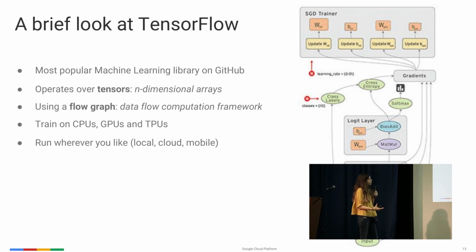You have a flow graph where the data will flow into the computational framework, and one of the benefits of TensorFlow is that you can build this model but not run it until you need to run it. So this is where you benefit from having to configure these different servers and hardware that you need before running the machine learning model training. And what's most important is that you can train on CPUs, GPUs, and TPUs. I will talk a bit about TPUs later, which are specifically found in GCP. They are processors specific for TensorFlow, called TPUs, Tensor Processing Units.